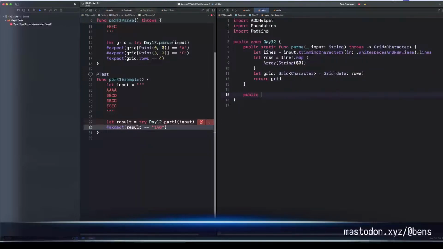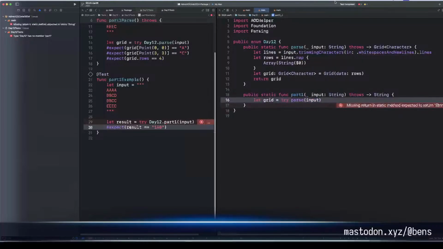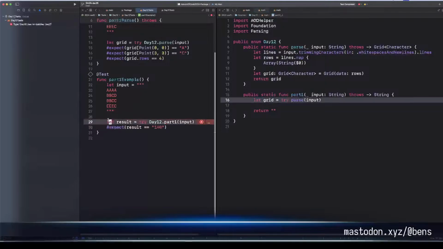Let's do public static func part 1 input string throws returns a string. I'm gonna get rid of Copilot because it's conflicting with what I'm trying to type here. Okay, so this test is going to fail because we're just returning an empty string.